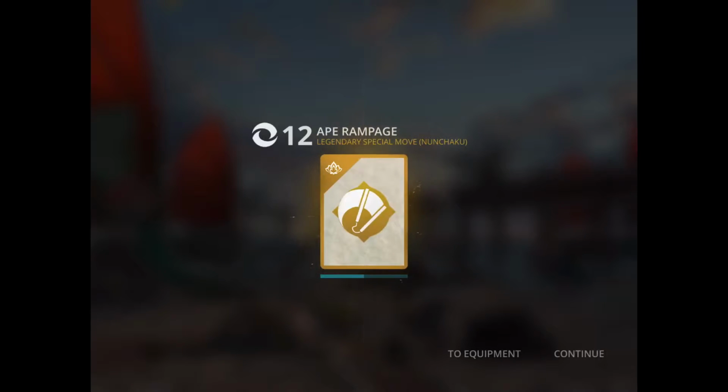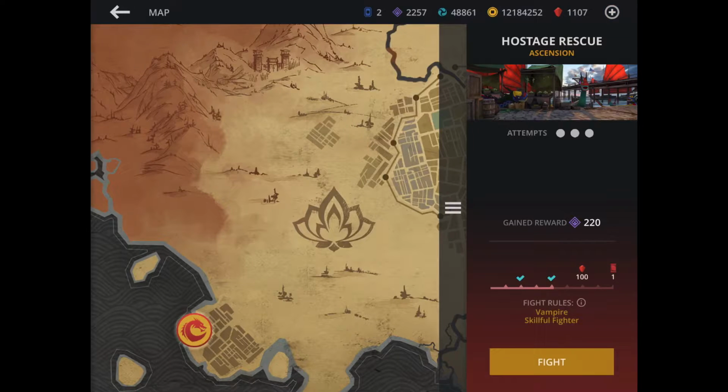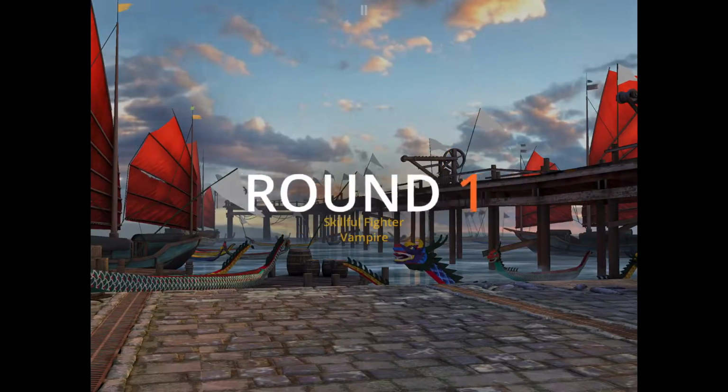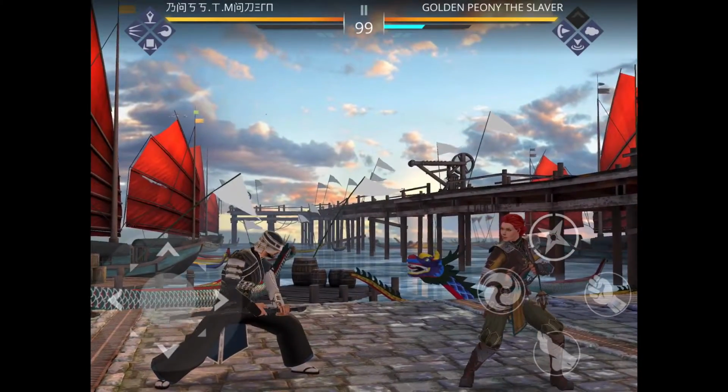Okay, good. Not bad. The reason why I'm not editing out... Oh, Ape Rampage, okay. That actually makes sense because we're using nunchucks. The nunchucks are what is available. Okay. So what is this? Vampire. Skillful fighter. Vampire sucker. I'm kind of wondering if there's going to be invis of the second guy of the octopus's relative. Maybe not.